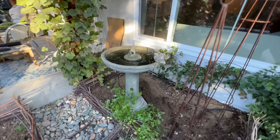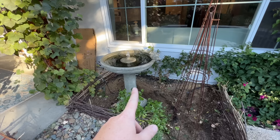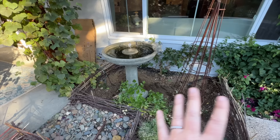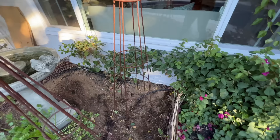I like that I can now really see my beautiful Juliette fountain. This is from Campania International. You can purchase this fountain online for double the price of what you can get it at a local garden center, but you have to find a garden center that carries it. I ended up having to go up to Redding, where my parents live, to get this fountain, and it honestly took me like seven months. A couple of you have emailed me saying you found it online for over $1,000 — don't spend that money. It's not worth over $1,000, but if you can get it at a local garden center, it's beautiful.